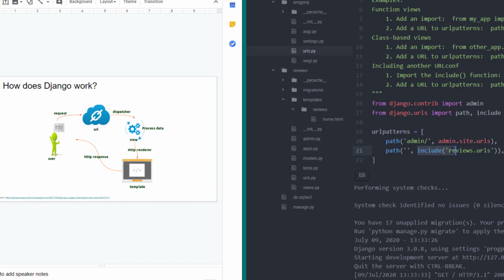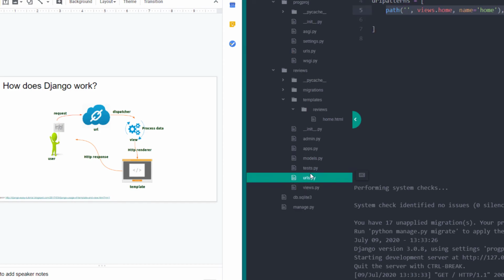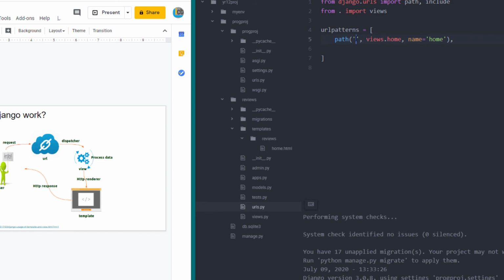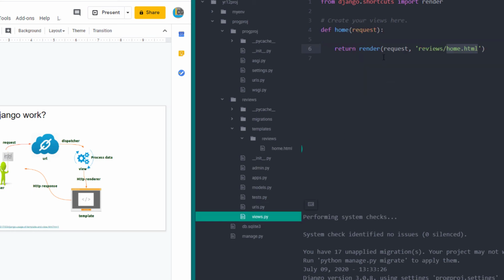So basically go to the reviews app and open the URLs file there. So it went into the reviews app and opened the URLs file, and it said again, if the extension is nothing, then go to the views file and open up a function called home. So it went into the views file and it found a function called home.